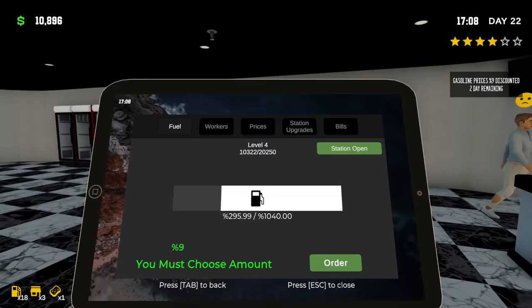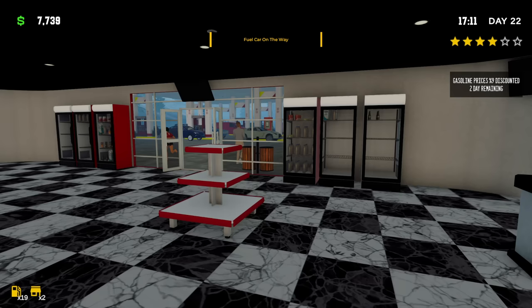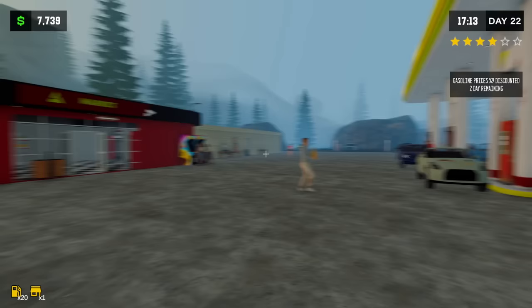I'm going to go ahead and max fill my tanks, which we upgraded those to 9%. You got to think 9% of over $3,000. That's a pretty considerable discount. So might as well take advantage of that now and get it filled.